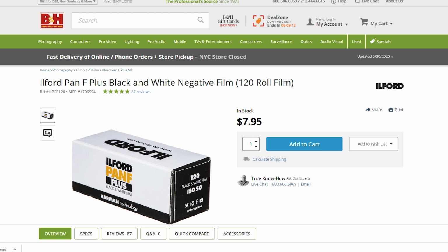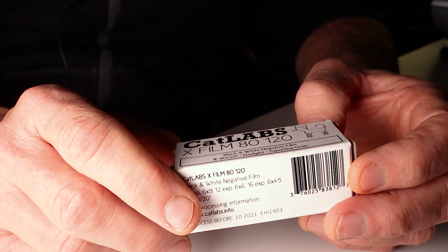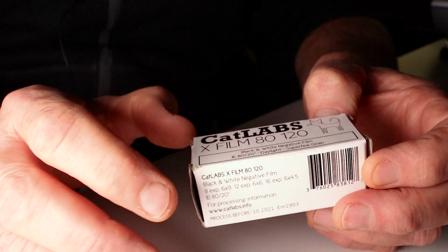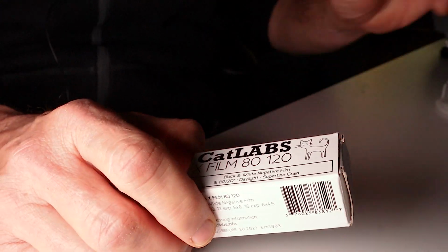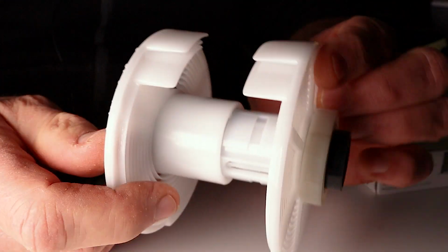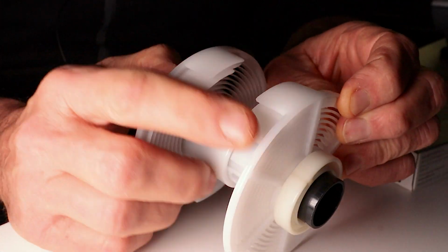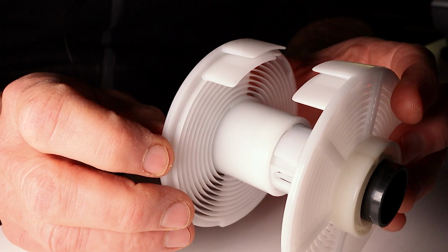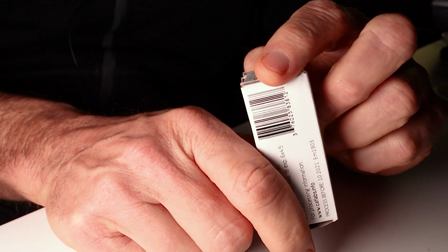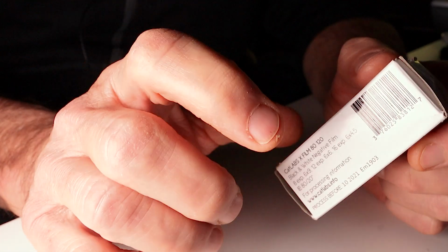But some of the things you might want to be wary of, I'm always wary of some of these cheaper films or boutique films. A big thing for me is the thickness of the film itself, because it makes a big difference when you're feeding onto your spool, if you're developing your own film. Even though I used this, my 120 film roller, which has the larger guides here, which makes it a lot easier to guide your film in, it loaded okay, but it was a little bit thinner than the Ilford film. I find it difficult to go past the better grade films, and one of the big reasons is that the film on the Kodak films and the Ilford films is thicker, and it's a lot easier to load.